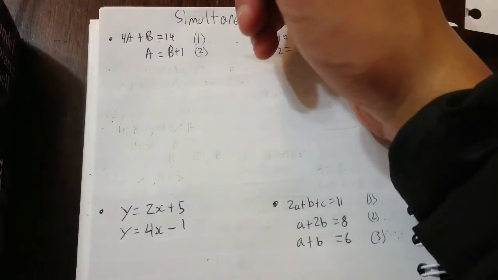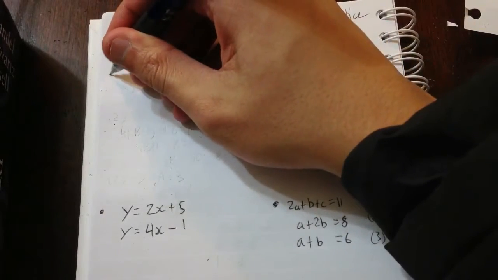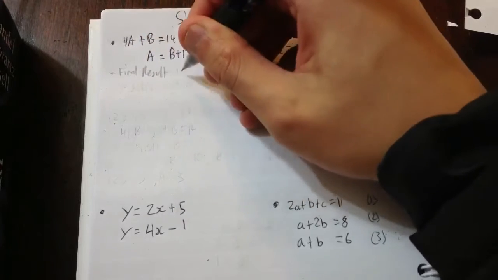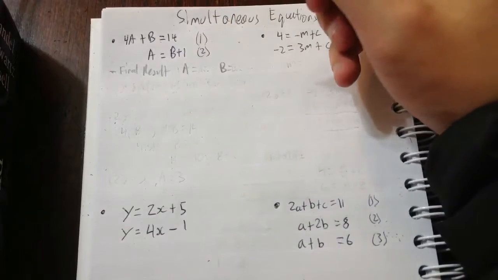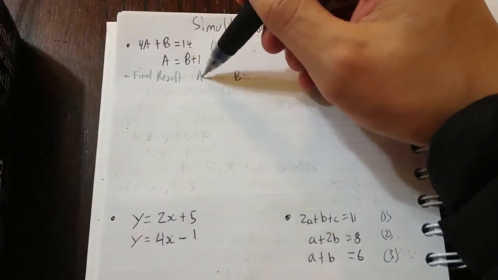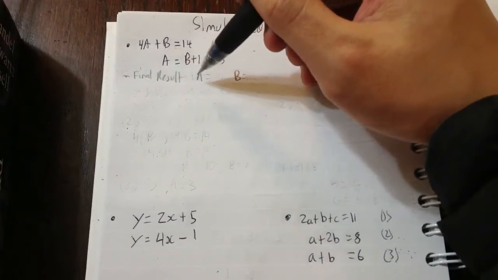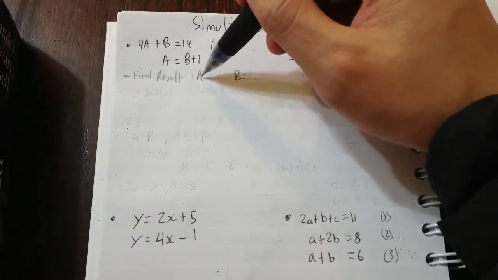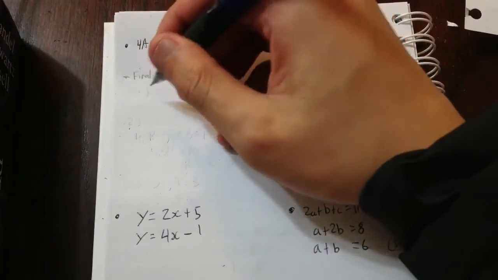Okay, ready? Okay, so we have this. And our final result is going to look like A equals something and B equals something. That's the point. So we have to get from something that looks like this to something that looks like that. The first thing you notice is this has an A and a B on it. This only has an A. There's not going to be any B's or A's on this side. We just want a single A on one side. So we have to get rid of that B first. How are we going to do that?